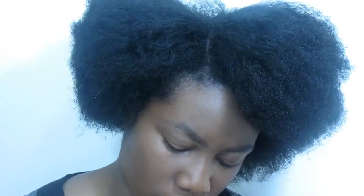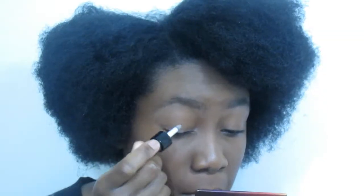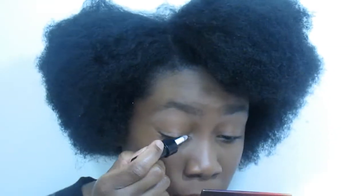I have this Cailyn Just Mineral Eye Polish in Orchid. I got this in last month's Ipsy bag. So I'm just gonna slap that on my eyelids, and because it's shimmery, it looks a bit shimmery, but it looks neutral as well. And it has a sponge applicator tip. So let's see. Yeah, it's a pinkish pinky shimmer.